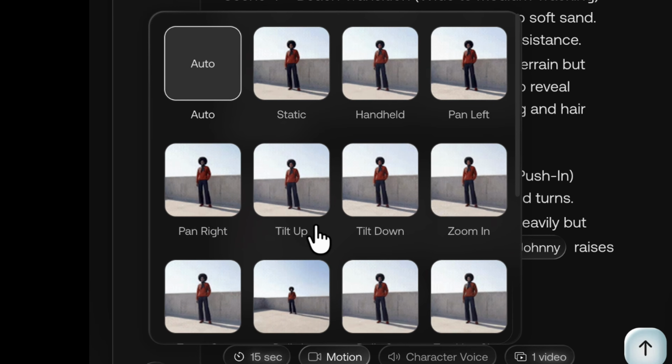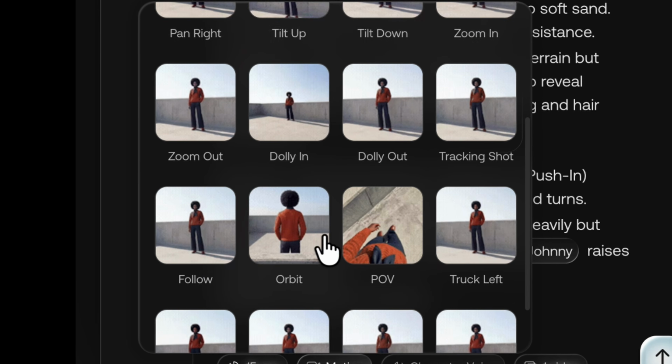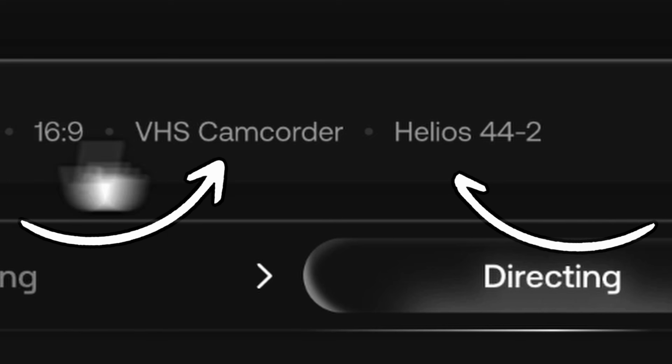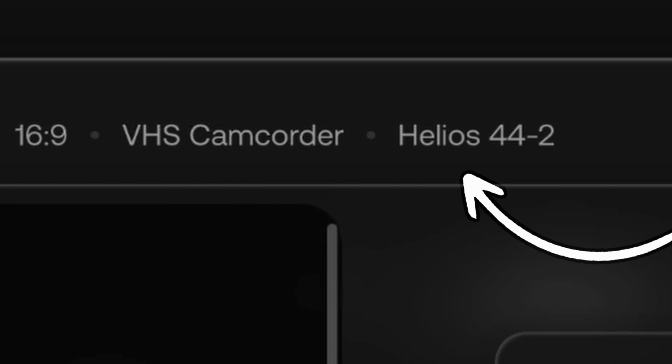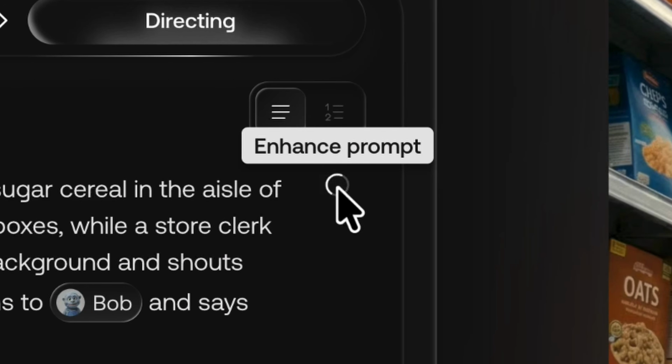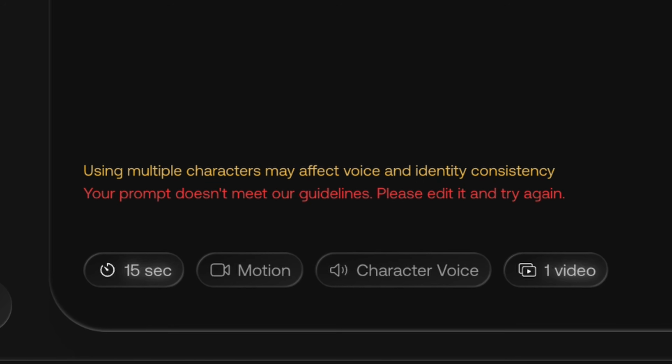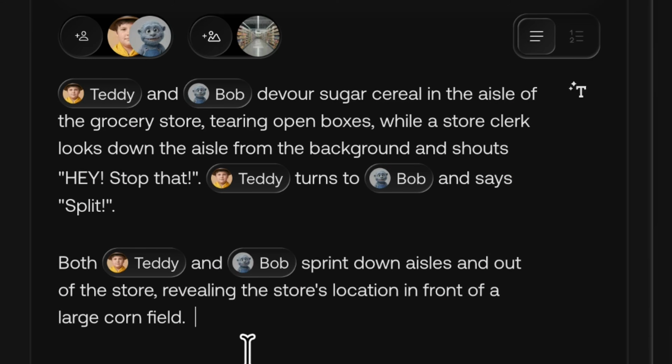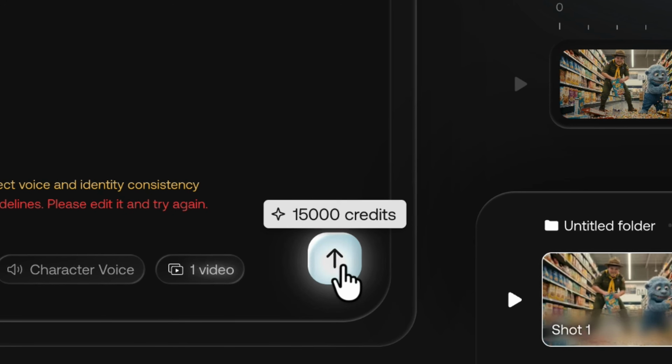At the bottom, you can choose your duration and camera motion, which I'll test out in a bit. And at the top, you can technically still choose your camera gear, but I tried this and it seemed to have no effect on the video output whatsoever. So I imagine it's just a holdover from the UI of the image generation side. Unfortunately, Prompt Enhance didn't work for this input, so we're just gonna cross our fingers and hope that what I've written here is gonna give us a decent result.